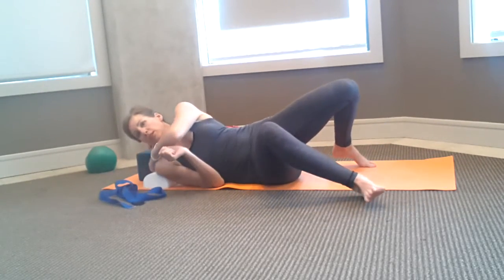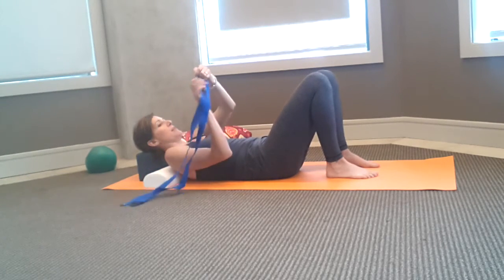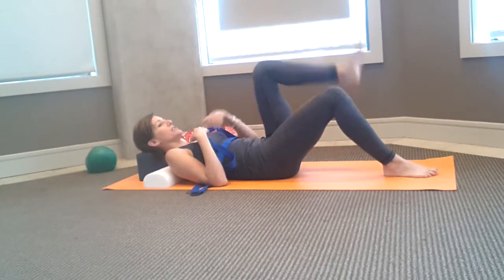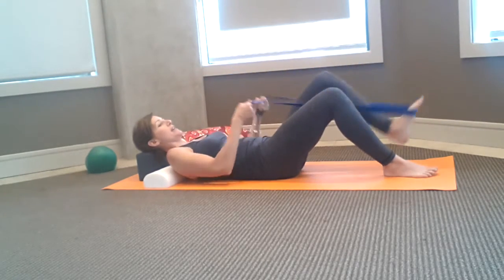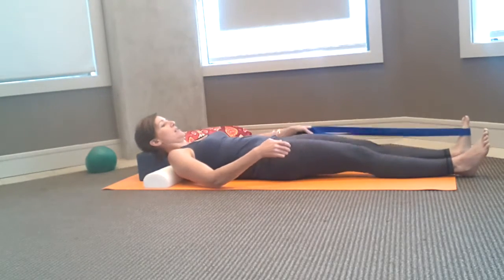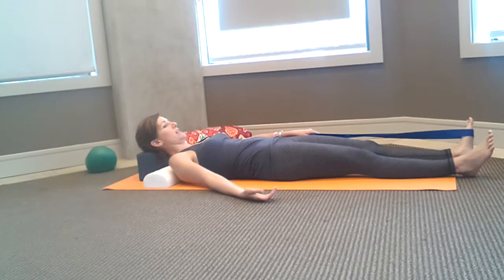I'm going to put the half dome right below my shoulders, and my head is resting on the yoga block here. And then I grab my band, and I will do my left leg. I will stretch that so that you can see what's happening with my right leg when I demonstrate the cheat. So I've got it held in my hands. I'm going to straighten my right leg out, and what you'll notice now is that my ribs used to be a little bit up, flared, sort of thrusted forward, and now I'm able to sink them down because of the bolstering that I've done.